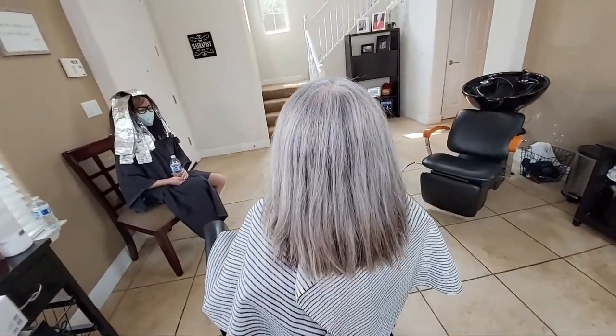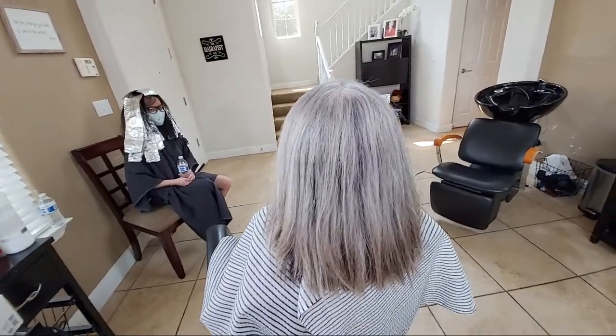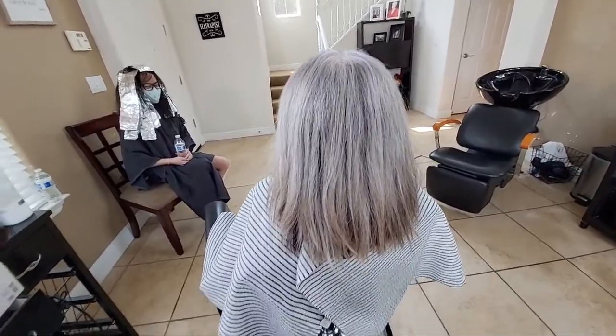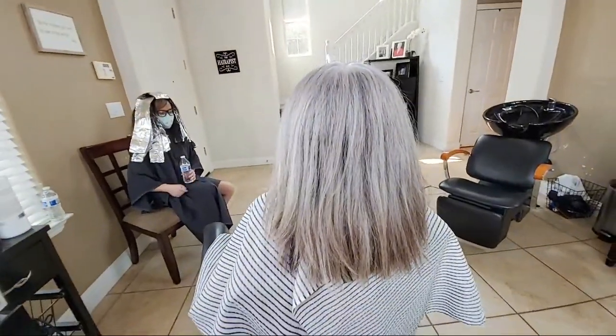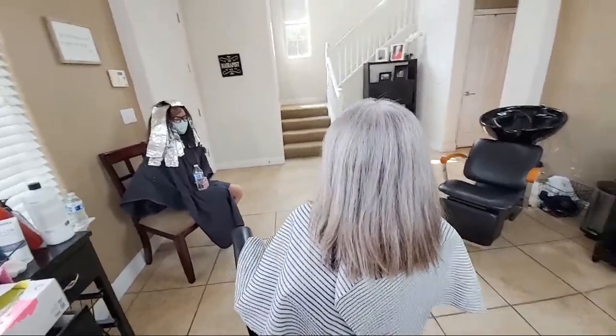Well, hope processes. So Amy came to me. You guys probably watched her transition a few months ago. As you can see, that's her outgrowth. That's her line of demarcation right there. And she wants me to trim it for her today. So I'm going to trim her hair and show you guys what we're doing.